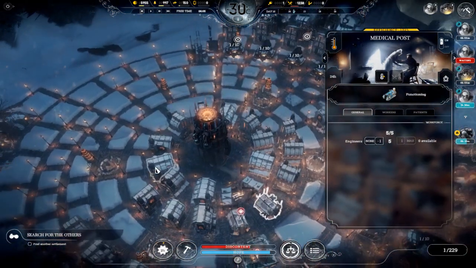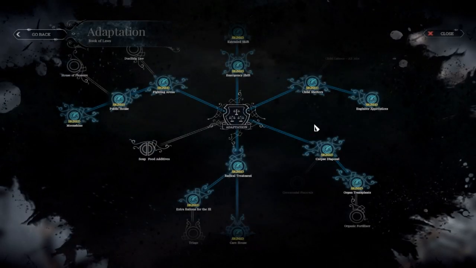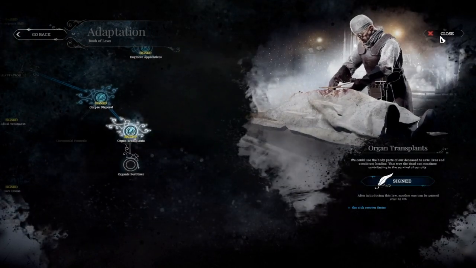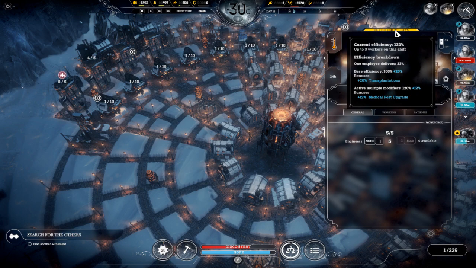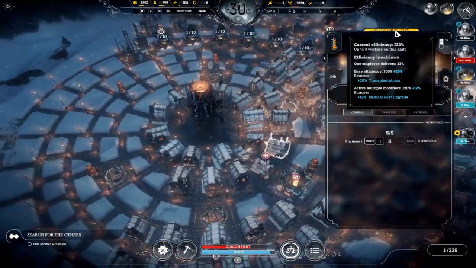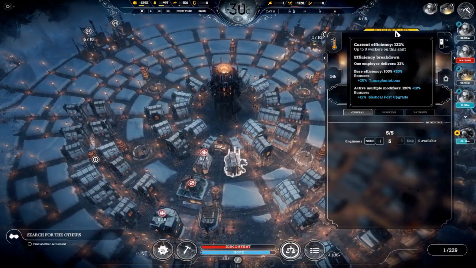Tip number 18, this is a big one, and is a reason why people should choose Snow Pit over Cemetery every time. This law, organ transplants, gives a permanent 20% increase to all medical facilities' efficiency, regardless of whether you have a dead body in your city or not. This effect is permanent and cannot be taken away. Your sick will heal 20% faster.